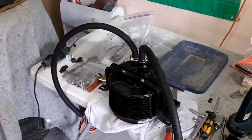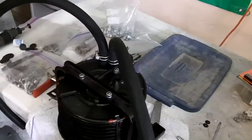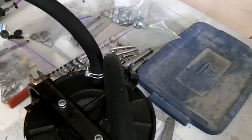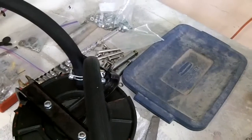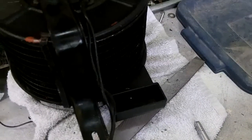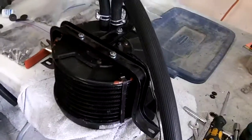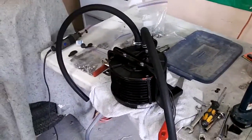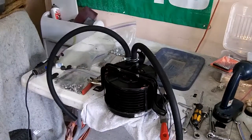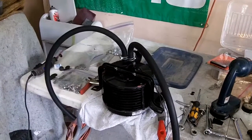Here's the modified box, and hopefully that'll work. I haven't fit it in the car yet, but that's the direction the bracket is supposed to be with the heater hoses coming out towards the back of the car. So that's the right location for the ducting that comes up out of there. We'll give it a fit in the car. Hopefully it works, because that was a couple hours' work — taking it apart, changing the motor around, cutting the top, doing it a couple times.